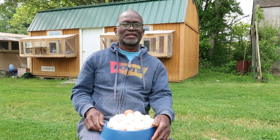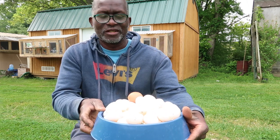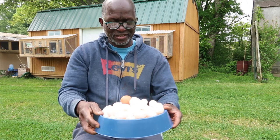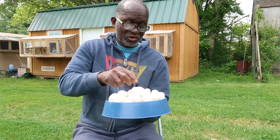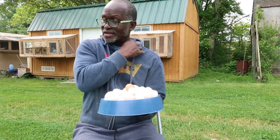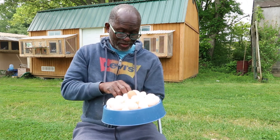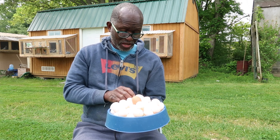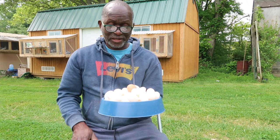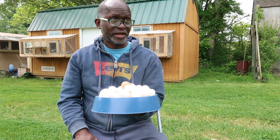You guys see this? Seventy-one. That brown egg though — it's not a pigeon egg, it's just a very small chicken egg. But 70 to 71 pigeon eggs. Some of these eggs were laid on the floor — all of them laid on the floor because I have them in perches, no nest boxes. They lay them on the floor, stepping on them, poop all over them. I can't seem to stop my birds from laying.